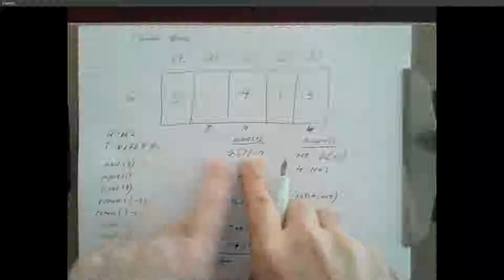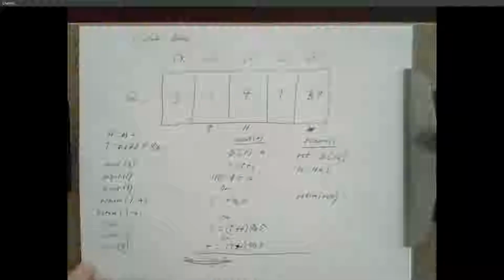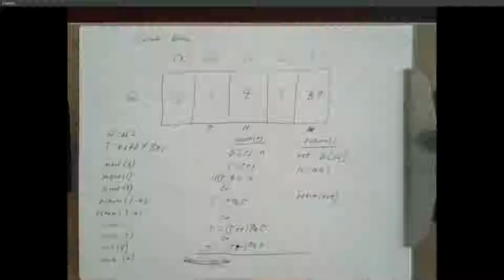All right, so let's insert some more stuff. Let's insert a 9. Well, our insert says take element 0, set that equal to 9. Increment the tail. Let's insert one more thing. So we'll insert a 2, tail's equal to 1. We put the 2 right here, and we increment the tail.